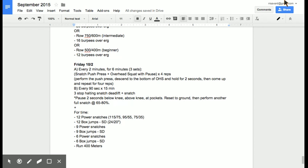For time, 12, 9, 6, power snatch, box jumps with a step down, ending with one 400-meter run. So weight-wise, we're looking to be able to connect most of them. You don't have to be able to do like 12 straight, but we do want to connect most of them with, of course, awesome form. If you have any questions, feel free to always email in. If you don't know what we're doing or why the cycle is a certain way, definitely email me, and I can get back to you as soon as we can.